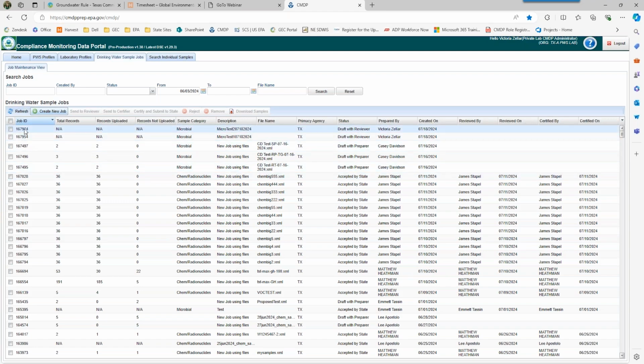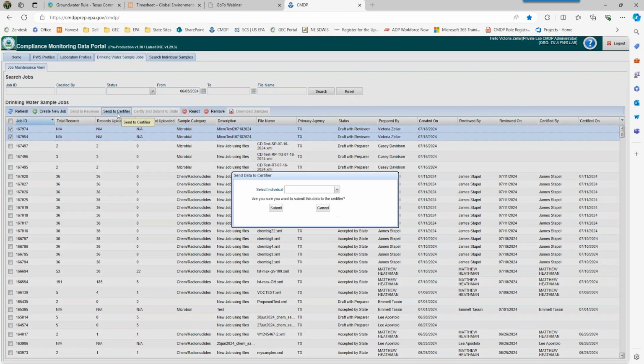Okay, so now I'm going to note that now it's with reviewer in status. I'm going to select them again, and so whoever's the reviewer will do this, and then they will select Send to Certifier. Going to do the drop down, select myself again, submit.